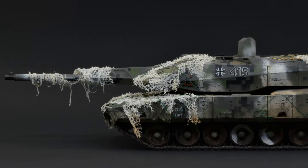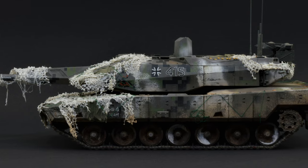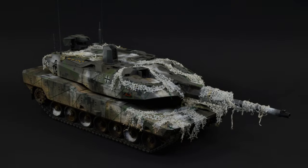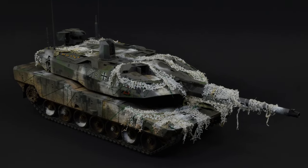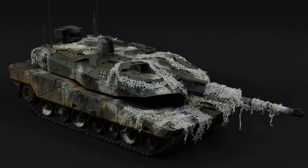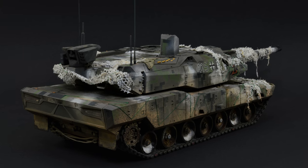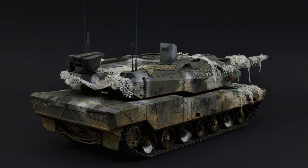It must be admitted that it's a piece of model and will certainly attract attention in the collection with its size but also shape. My goal was to build interesting camo and weathering so that the boxy look would be varied with different effects and colors. Additional camouflage was also intended to break the even lines of the vehicle and it seems to me that I managed to complete this task.